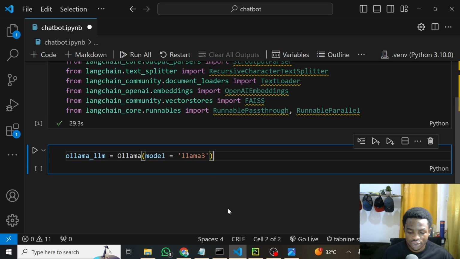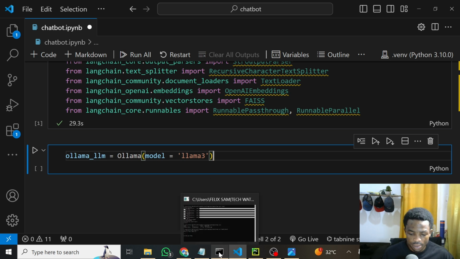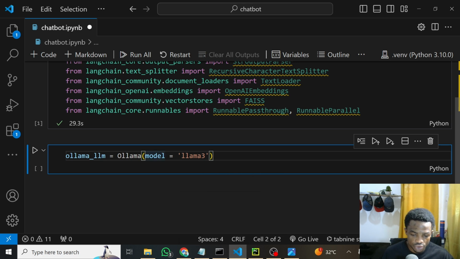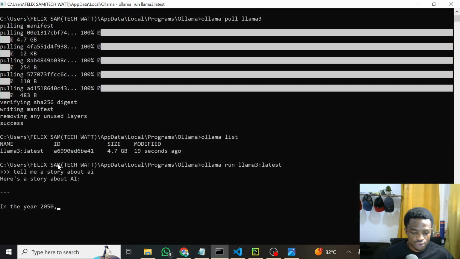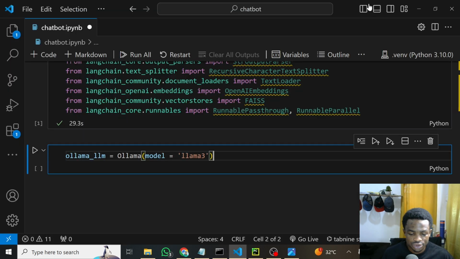So you have to make sure first you set it up using the Ollama, and then you make sure it's running before you can access it right here in your code. Okay. So I told you to write me a story, and you can see it started writing the story, but I told you guys that it's very slow when you are running it with the Ollama. So it started in the year 2050 and is still trying to figure its way out about writing the story. But we'll continue our coding stuff. I will not wait for that story.